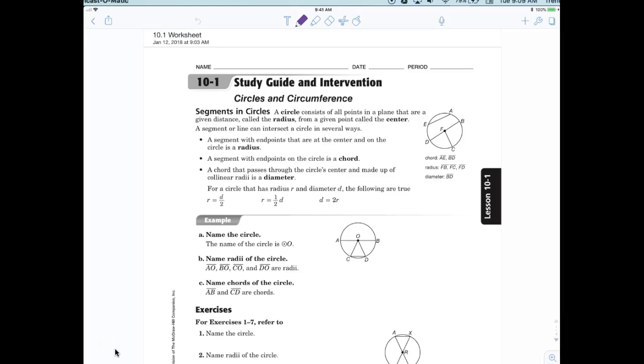Now, again, some of you have discovered we are skipping Chapter 9. Chapter 9 really just has to do with reflections, rotations, and transformations, and that is not something really covered on the SAT or the ACT. It doesn't matter in any advanced math. So, in the interest of time, for those of you who are consuming math, it would be a good idea to just go ahead and do that on your own. If you have any questions and you want to come talk to me about Chapter 9, I'll be happy to sit down and talk to you about Chapter 9.